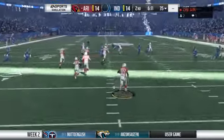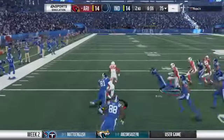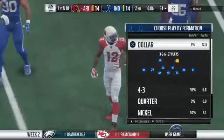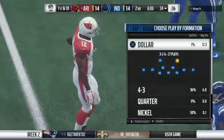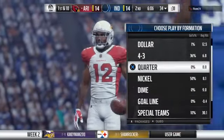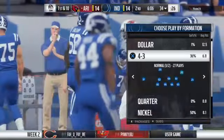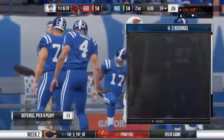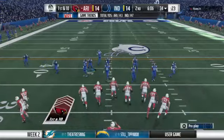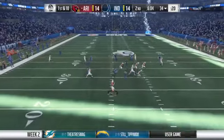This is fielded at the goal line. And a nice job there as he gets this one up just shy of the 35-yard line, at the 34. Arizona getting ready to go as they take the field. On the last go-around, they really couldn't get anything going. They had to punt from deep inside their own territory, which means you're going to lose the field position battle as a general rule. What they're looking for now is a little more consistency, move the ball at least a few times on offense, get a couple of first downs, and hopefully flip the field. Yeah, just something to build off of. That's what they're looking for here.